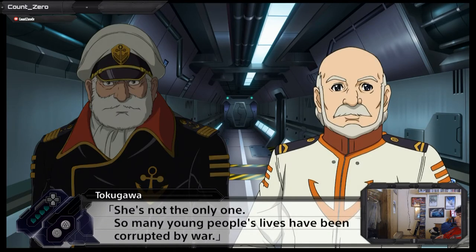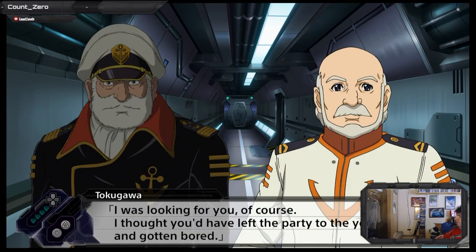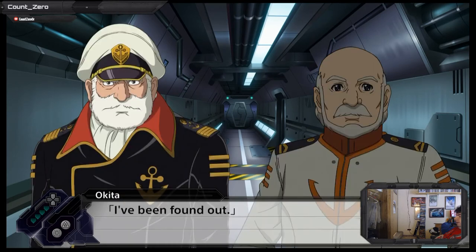She's not the only one. So many people's lives have been corrupted by war. Why are you here, Tokugawa? I'm looking for you, of course. I thought you'd left. Party to the young by now. You've gotten bored. I've been found out.